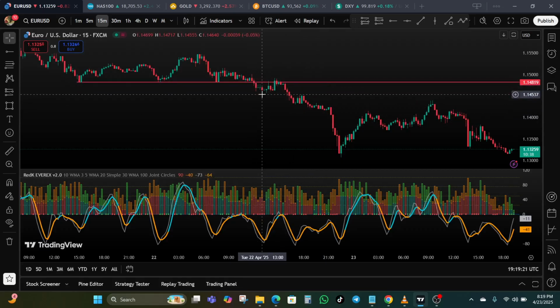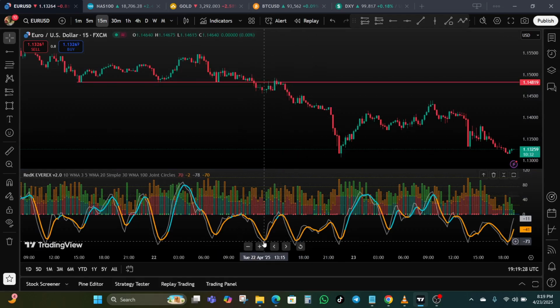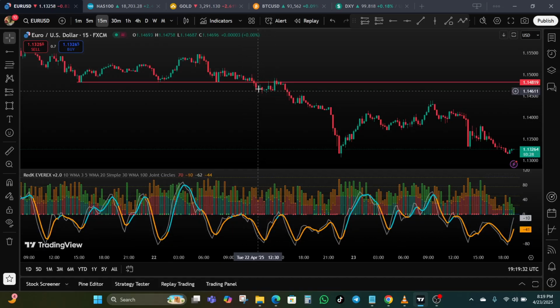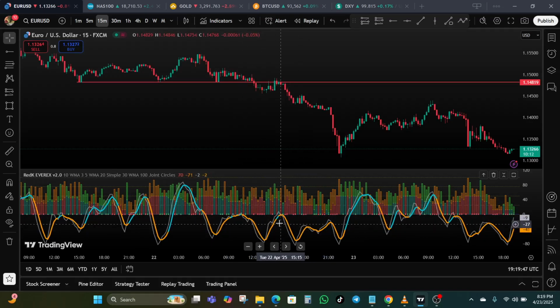And if you have a breakout and a retest of that zone and a continuation pattern, that even validates that move. Then you watch out for the crossovers of this line. You can see when the breakout happened, we actually had a crossover of the gray line below the orange. The color of the line was already orange, showing bearish momentum. And then you can see the orange line actually dominated, showing that there was bearish momentum in the market at the time.